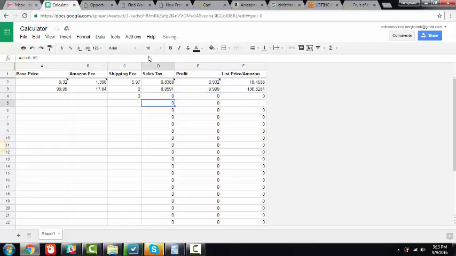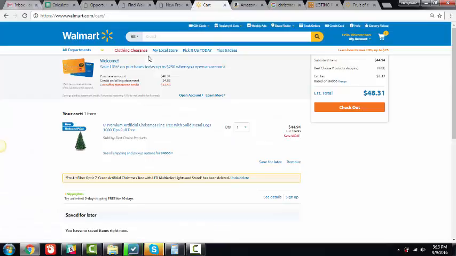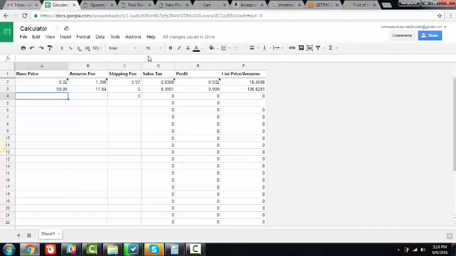Alright, so we're going to double check the base price. What is the base price? Meaning to say that's the source price, the price in Walmart, $44.94. So we're going to put $44.94 and click the other link. It will actually auto calculate.